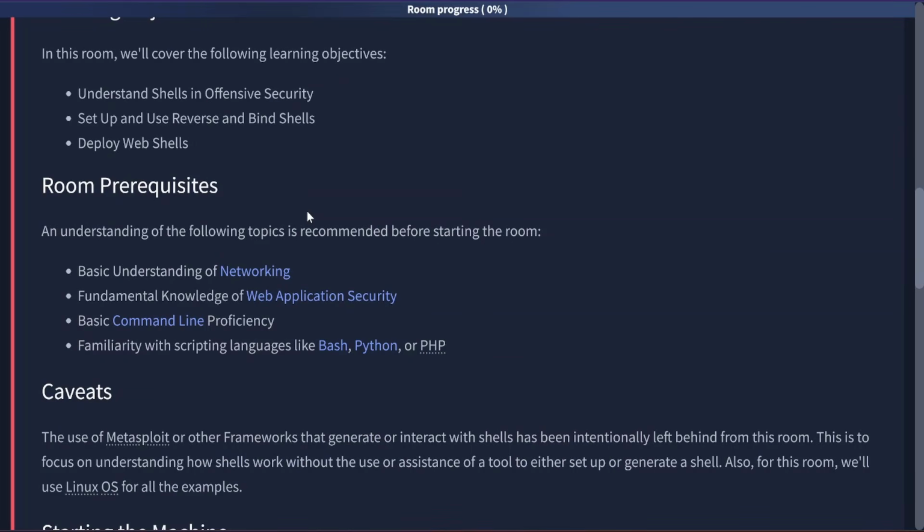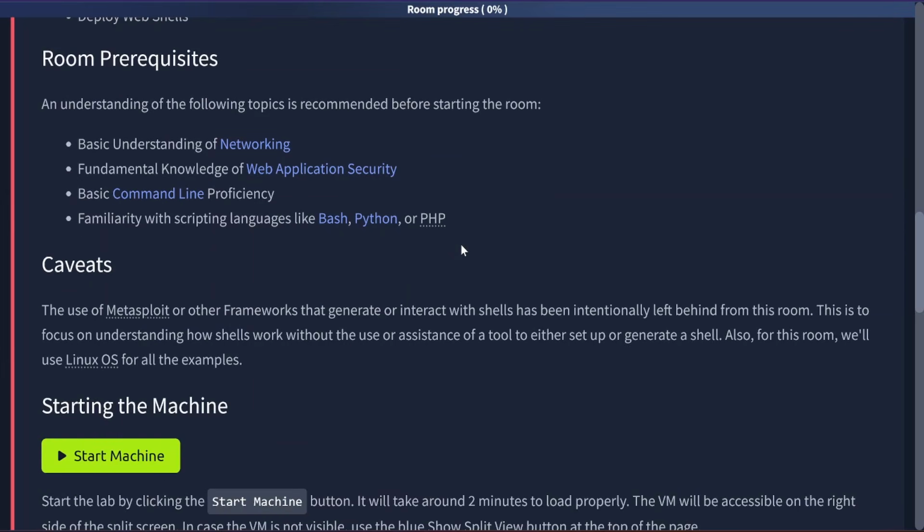So the truth is this room can seem pretty intimidating, especially if you learn it to a really high quality, right? Because you can get through this room and get a really basic understanding of what shells are, or you can go through the room and really understand every single payload that they give you. And that's what I would recommend. It's available to you, you might as well take full advantage. So that's what we'll do. It might seem like a lot, but it's really not that bad once you get the hang of it.